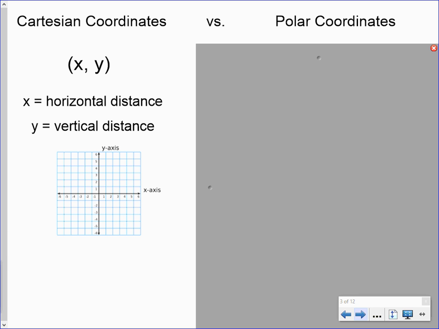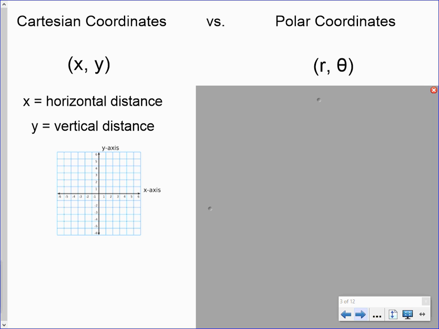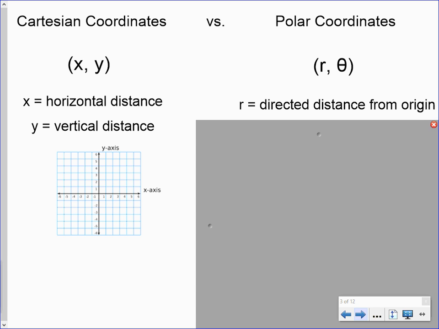The polar coordinates are a little bit different. Of course, instead of xy, it's going to be represented as r comma theta. Theta can be given in radians or degrees. I don't care which one you give me. On a side note, I usually go back to radians. It's just common to use with polar coordinates in a math class. You're going to see radians quite a bit in the textbook. So that's kind of what I just go back to. But either one is acceptable.